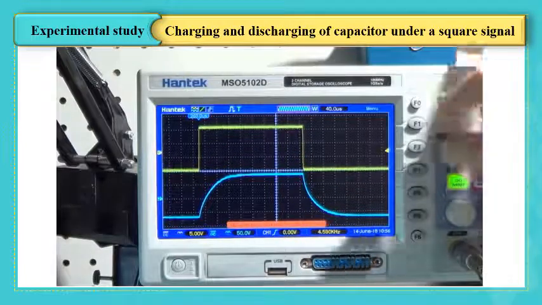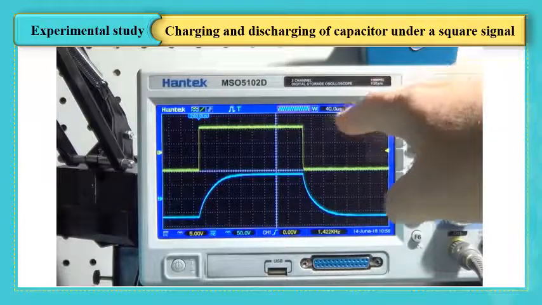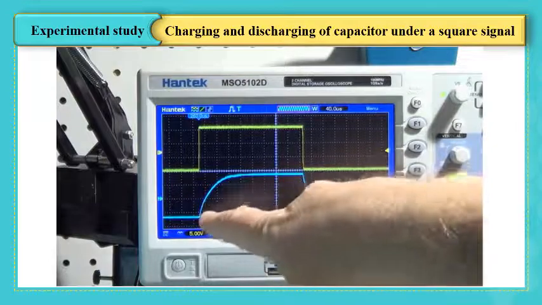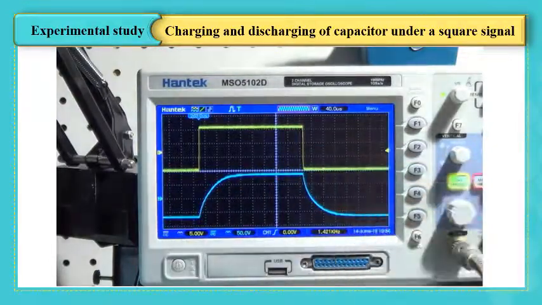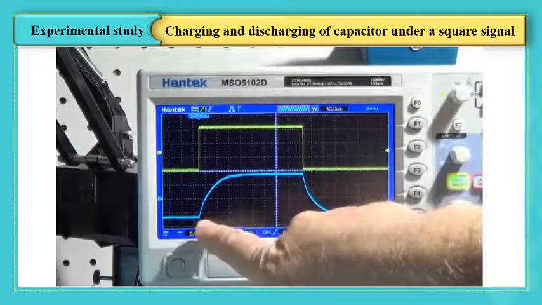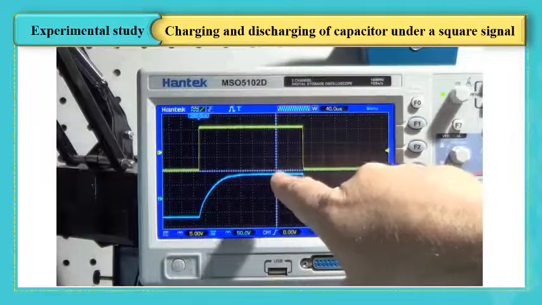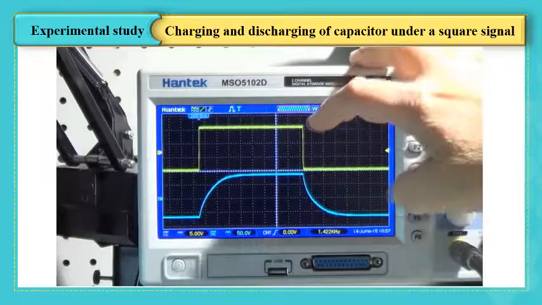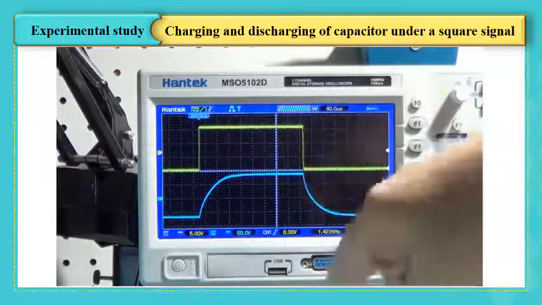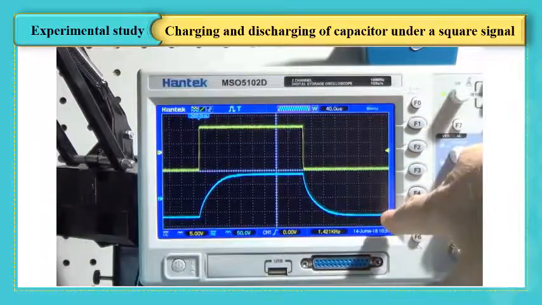So we can see the yellow one is the generator that powers the capacitor, and the blue trace is the charge cycle over here and the discharge cycle of the capacitor over here. You can see that when the voltage is applied, the capacitor starts charging very quickly at the beginning, and then slower and slower until it reaches the maximum charge. Conversely, when we short the wires of the capacitor, it will initially discharge very quickly, and then slower and slower until it is totally discharged.